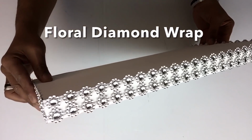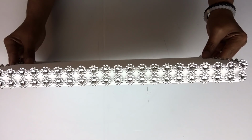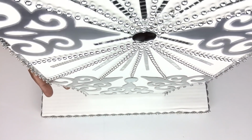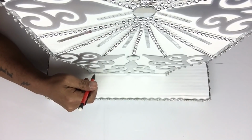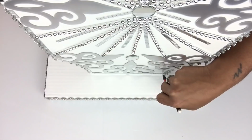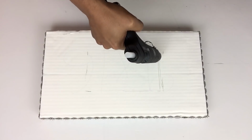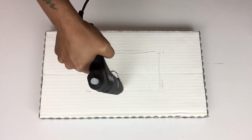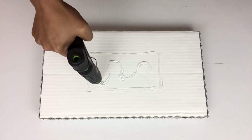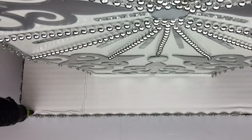Once they were dry, I glued on floral diamond wrap around the edges on both. Next, I'll take the smaller size cardboard cutout and I'll place my base on top, and then I'll mark my placement and I'll add hot glue, and then I'll glue them together. I repeated the same steps on top with the larger cardboard cutout. Next, I'll be covering the bottom base with the floral diamond wrap.